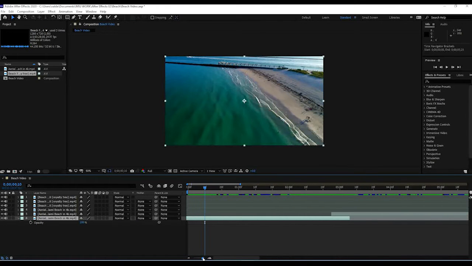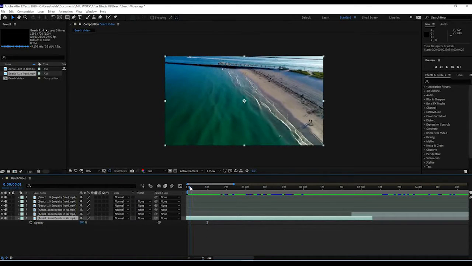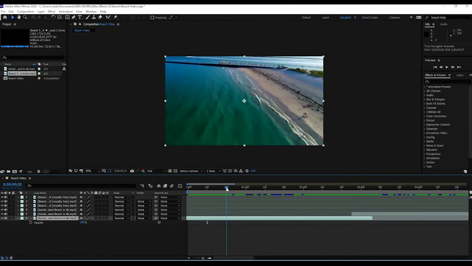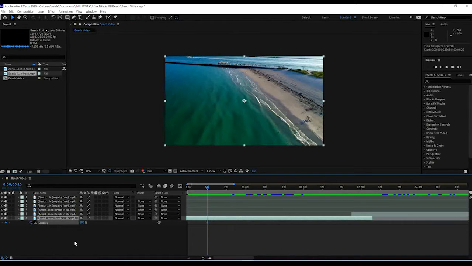Now, I'm going to zoom in on my timeline by moving the slider here. And After Effects sometimes works best when you work backwards. What that means is that I'm going to look to where I want it to begin. I want to know when the image will fully appear. So maybe around 10 frames, maybe a little bit later.